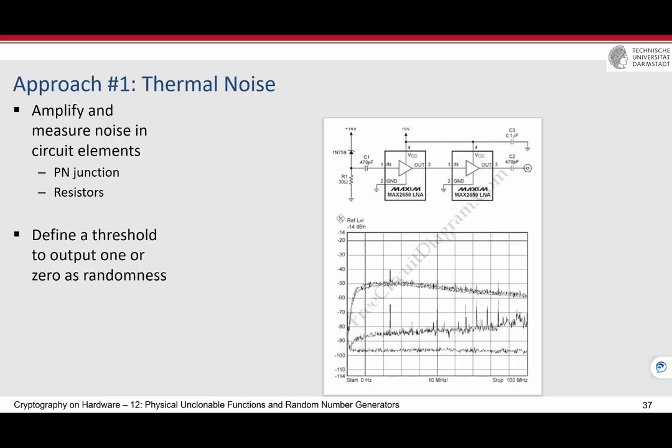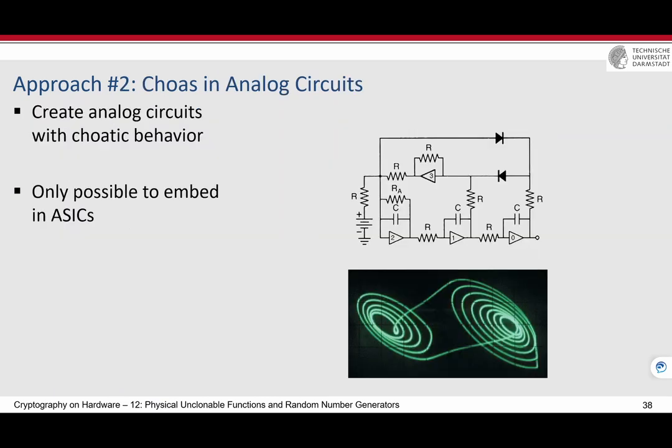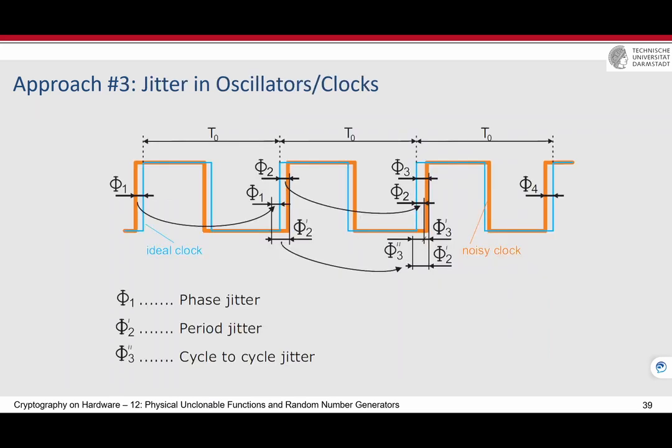For example, here, the thermal noise you can measure and turn to digital. You can use the chaos in analog circuits, though this is out of the scope of the lecture. You can have jitter in the oscillator or clock, because clock generators are not fully stable.